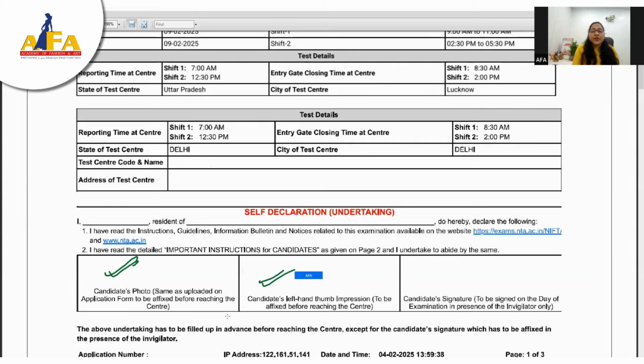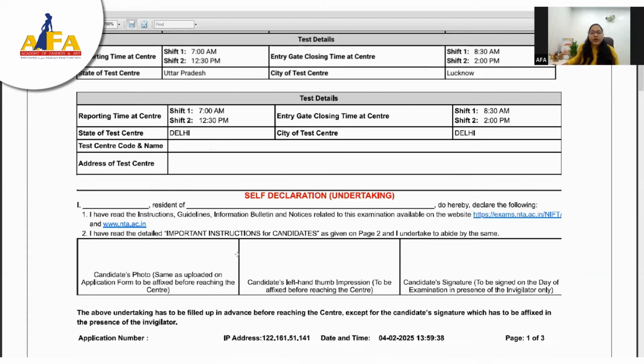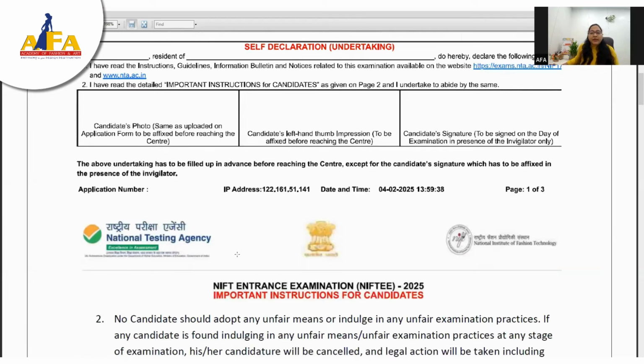Then you have to put your left hand thumb impression here on the self-declaration form, and this third signature will be done in front of the invigilator. So the photo and the left hand thumb impression, please do in advance, before leaving for your entrance examination, on the physical copy of the printout which you have taken for the admit card.